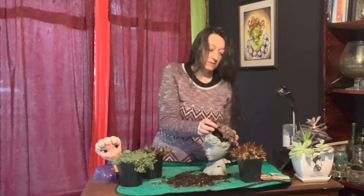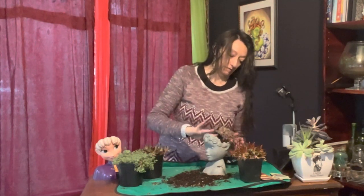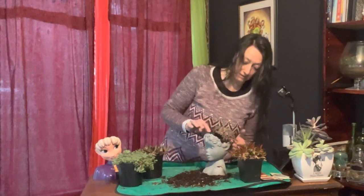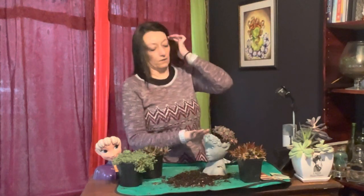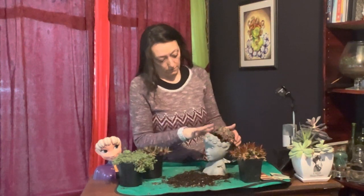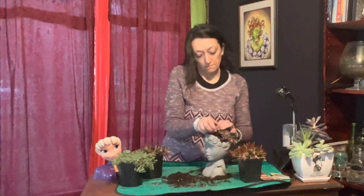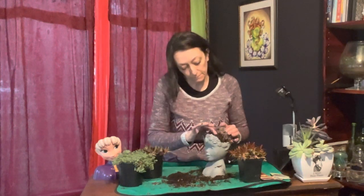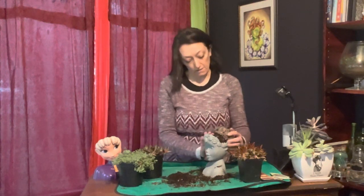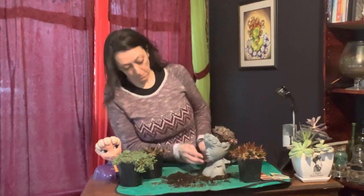So if I just mound up the soil like this, gotta be careful not to get soil in. I don't really want too much soil inside of the crown of the plants. Just trying to be careful about that. Okay, so now got that kind of mounted up there. She feels pretty secure back there, and we'll just keep moving forward.